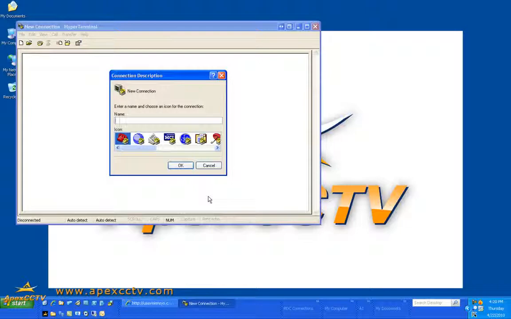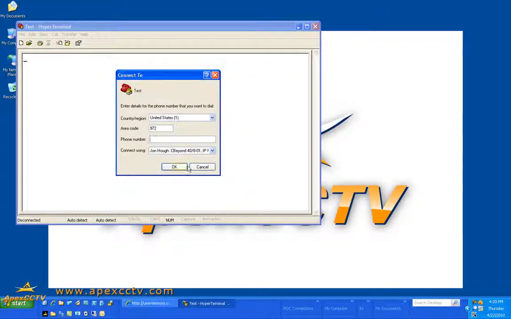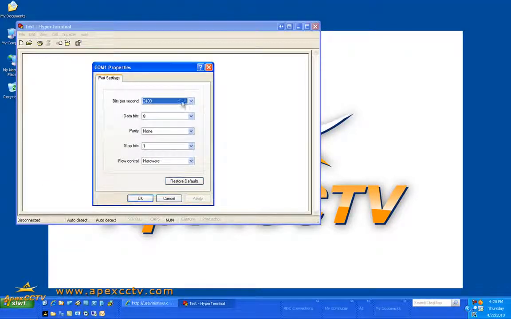The very first thing it's going to do is ask you to give the connection that you're trying to connect to a name. In this case, I'm just going to call it Test. What you would normally select here is COM1. Click OK, and then you're going to select the baud rate. In most cases, it's going to be 9600, and your flow control is going to be none. But you need to know for sure what the baud rate, the bits per second rate that comes out of your cash register is, so that you can make a connection that will talk to your machine.